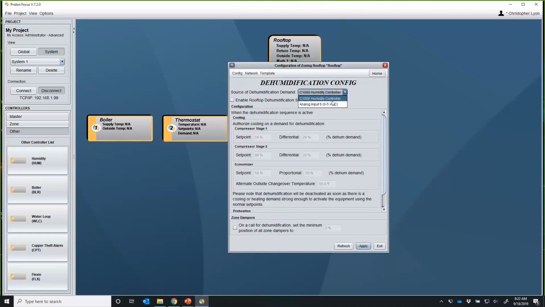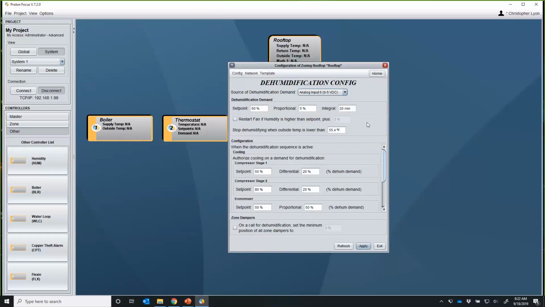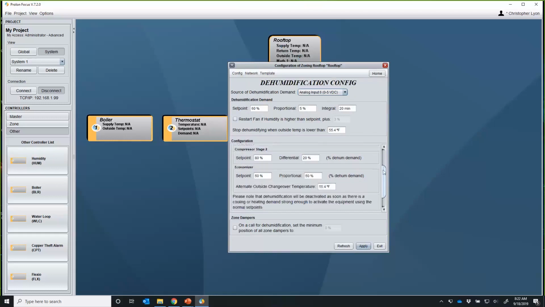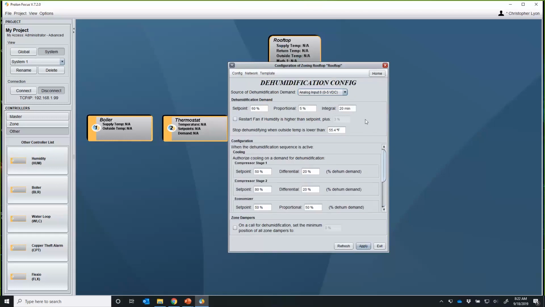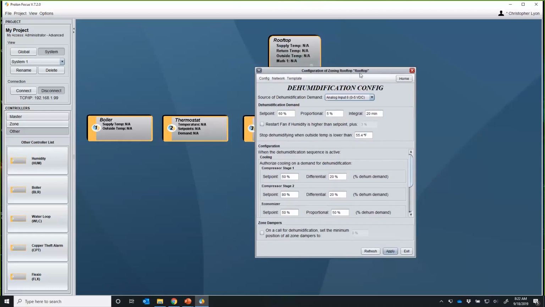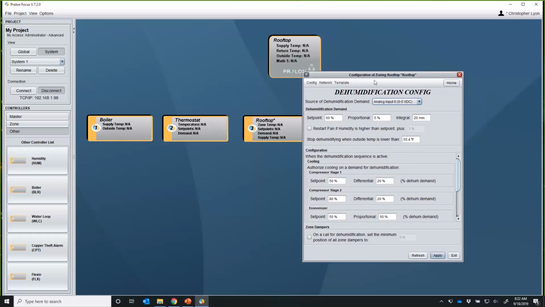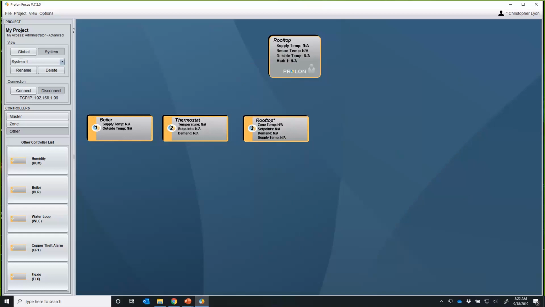Or here we can choose to use that analog input 6. So everything about this is going to be exactly the same. The difference is I just have the option to use a C1000 as my input source for humidity. All right. So moving on, back over to the other screen.